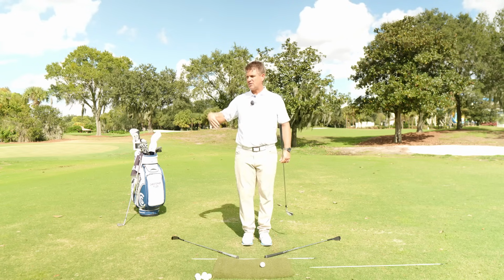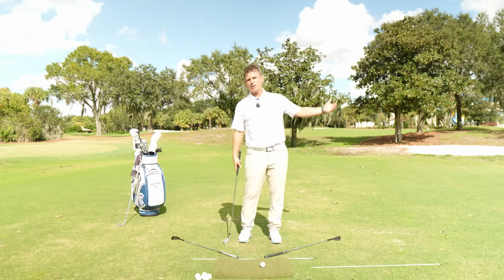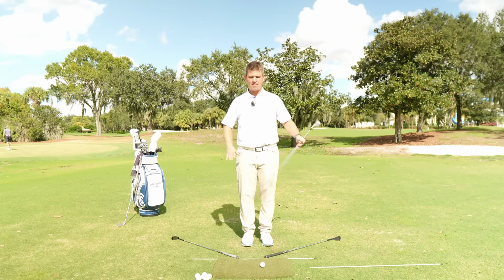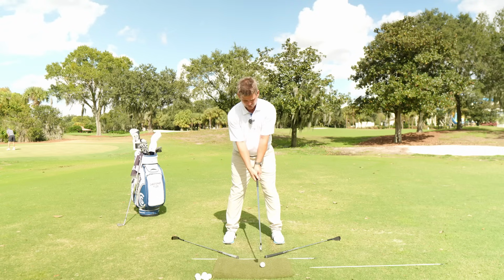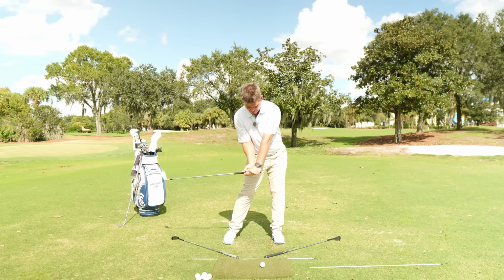But we are gonna make swings to where we're going to a 9 o'clock position and then to a 3 o'clock position. When you get those hips opened up, I want you to let those arms swing through. You're gonna be letting things fly through there, but you wanna feel like your shoulders are staying square to the target line. So how this is gonna look is we're gonna pressure shift onto our trail foot, 90%, turn the hips. Pressure shift, I'm not letting my shoulders turn past a square position.